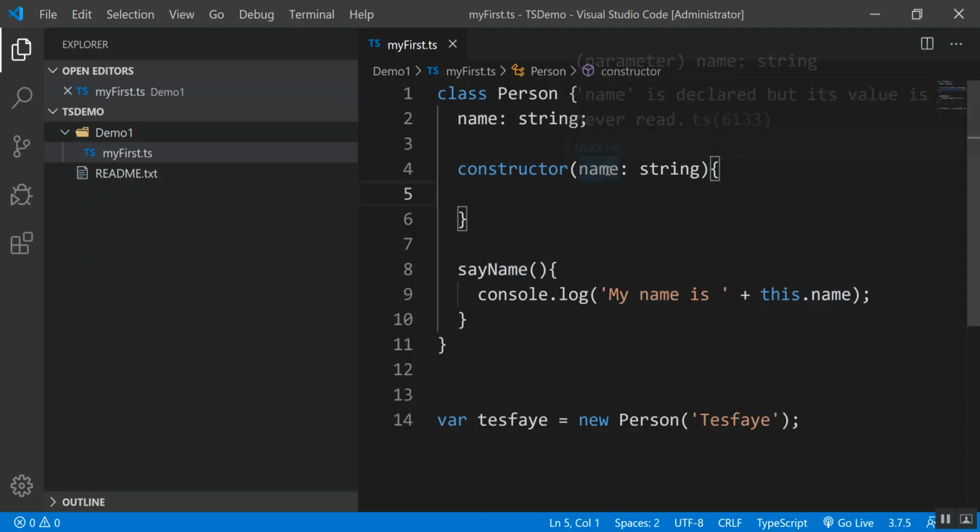So to assign this to this, what do we normally do? Name equals name, which is not correct, right? Again, the way I have to do it is this dot name, which is this, equals name, which is this name. All right? Kind of makes sense? All right. I'm gonna say name equals name. This one is this, but this one is this dot name. Okay? But because it can be ambiguous, I will use this way of declaration.